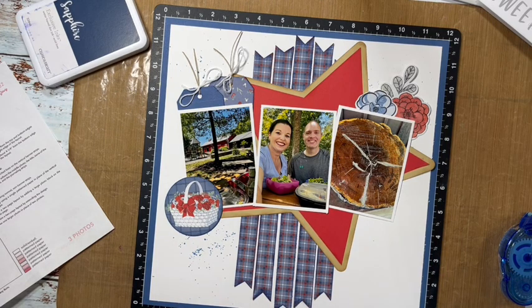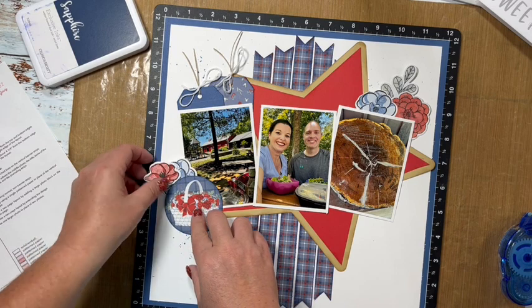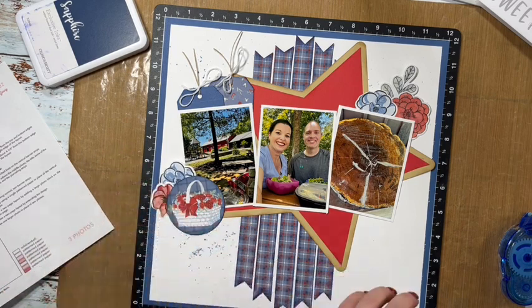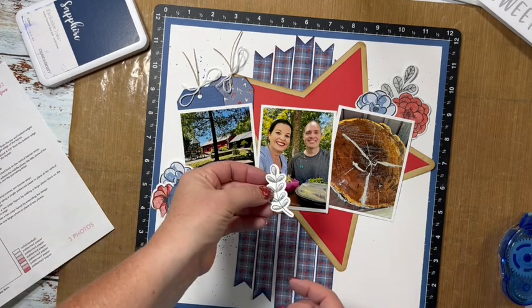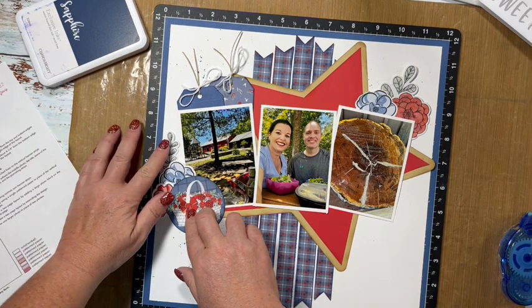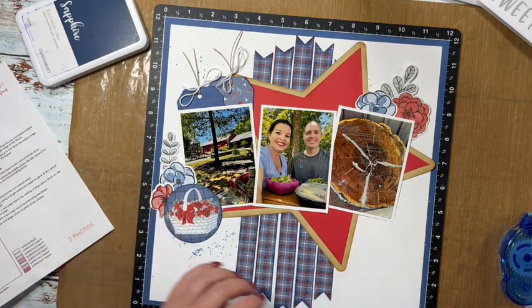And then I've got some more florals here. So I can just make this little floral cluster with these flowers. Now this is again from the doodled florals. I mean, this is just really coming together pretty quickly. Let's see what else I have.